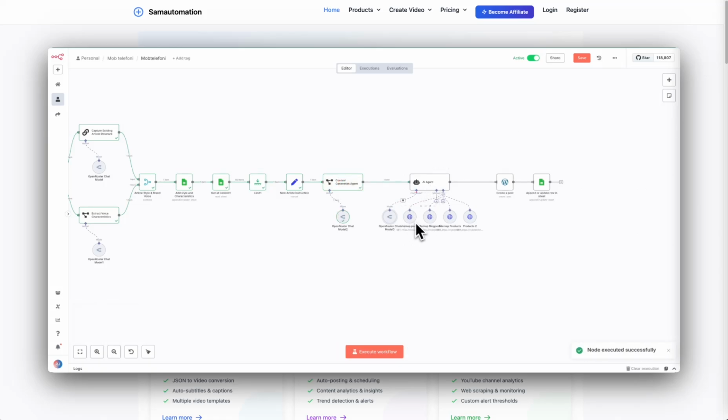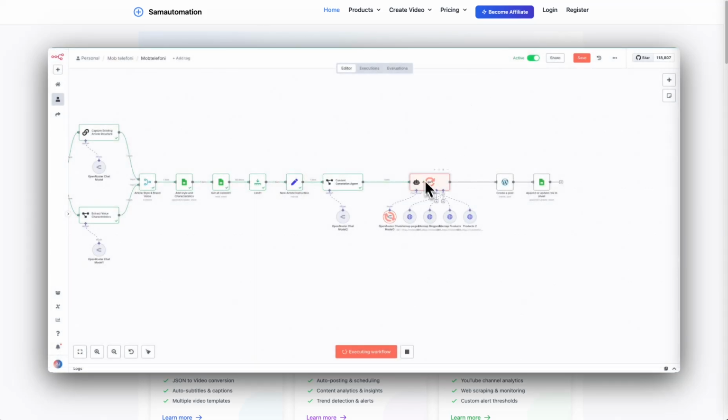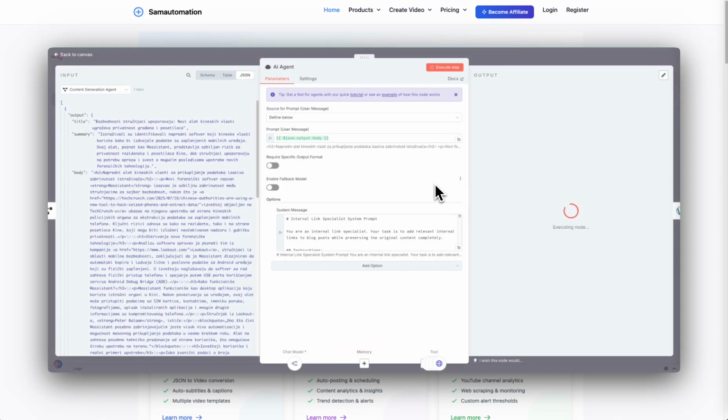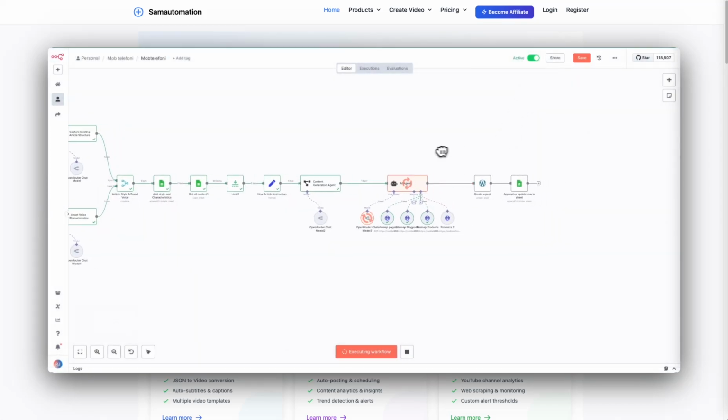So as you can see, it's scraping all the sitemaps of the website and using it to analyze which URL is going to match the content that we are going to write about. So I'm going to execute it, and it should call one of the tools. Now it's calling 3. So let's see what it got. Oh, nice. These are all XML files. So it should now output the whole blog post with internal links. Let's give it a moment because it will need some time.